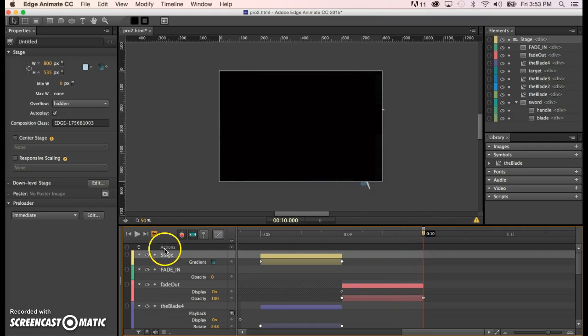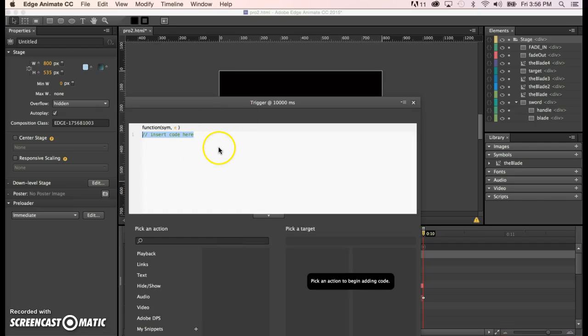So how do we add action to the timeline? Well, it's right here. It's been here all along. This little thing that says action. Put the playhead exactly where you want it. Click on this little insert trigger, and when you click on that, it makes this window fly open, and you can use this side and this side here to help you write the code. Now the code that's written here is shortcut code, so you don't even get to see the true JavaScript, but that doesn't matter. All that matters is that we get the job done.